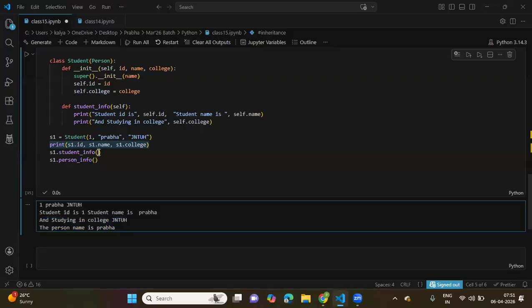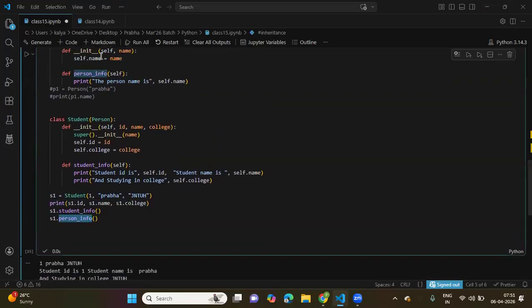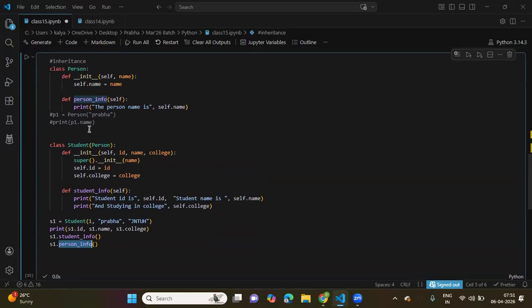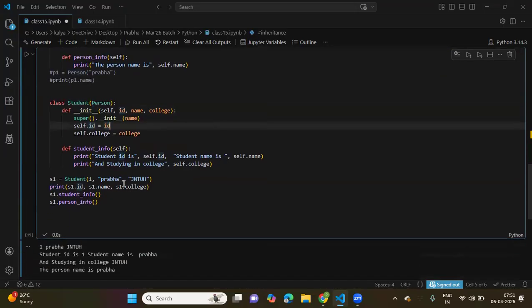Though we did not create a P1 object and we are calling the person method here, it is able to call because it is inheriting the properties of the parent class to the child class. Okay, it is inheriting the properties. So this is called inheritance. Not only the methods, we can inherit variables, methods, whatever the parent has, we will be able to inherit.